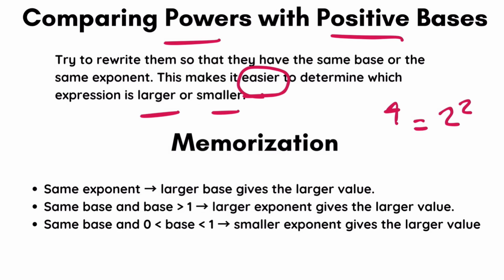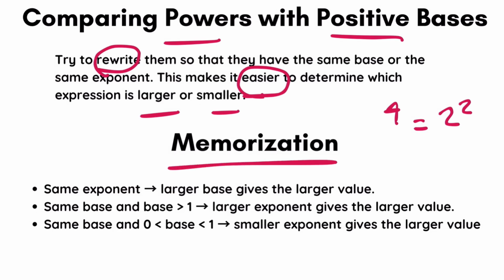Maybe you assume that instead of all these rules, why don't we just write the number to its power and then write the result? For example, if we have 2 to the power of 2, why don't we just turn it into 4 and then compare it? These rules are for when the number is large. When the number is so huge, it's very hard to turn it into a regular number. So that's why we are considering these rules. So you firstly rewrite it, and then after rewriting, you memorize these rules, okay?